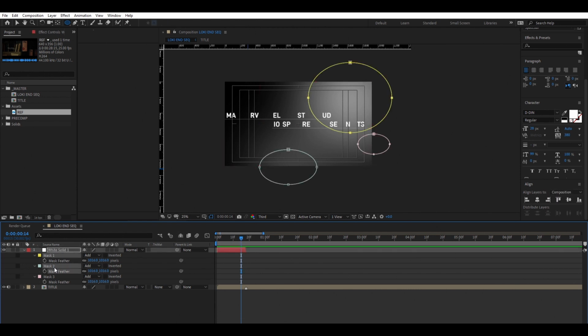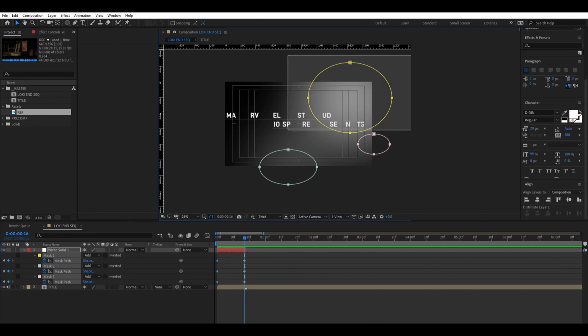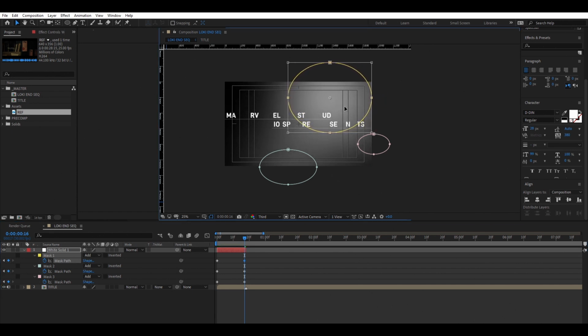Select all my masks, press M, and it will show the mask path. Keyframe all the mask paths. And go to the last frame, and I'll just give it a movement. Something like that.